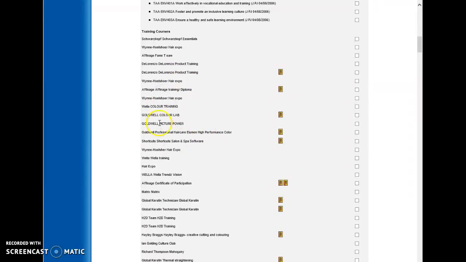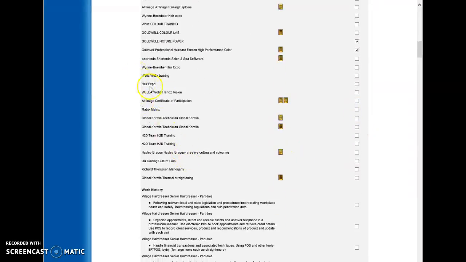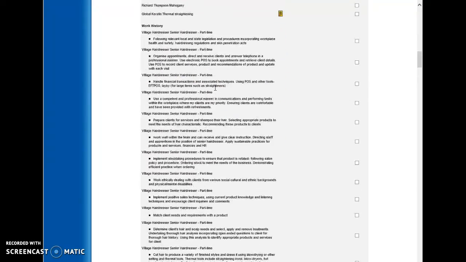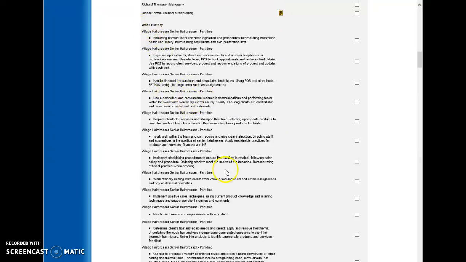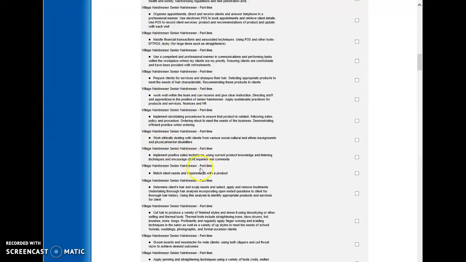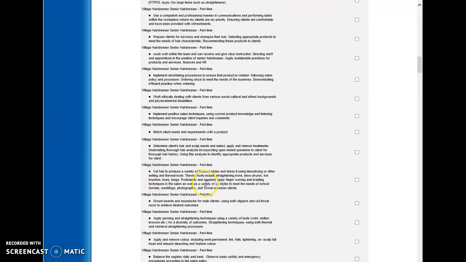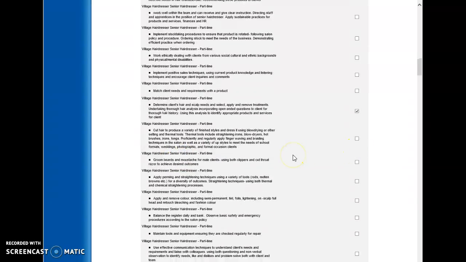I would then go through these here and select the ones that are relevant in here. You can also see when I flick back through, hey look, I've got Hair Expo, which was a trade show in some parts, so I need to do a bit of work. This is where, in my work history, I'm coming down through here and I'm looking for the components that link to colouring. Okay, and there could be a variety of things. Even though I've broken it up and talked about treatments, it does very much talk about the hair and scalp needs. So I could say that because I've looked at it.